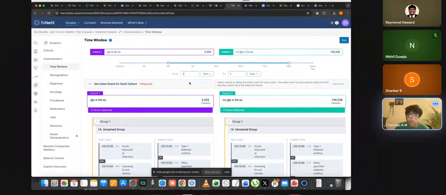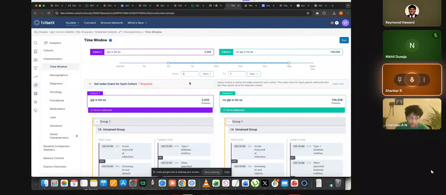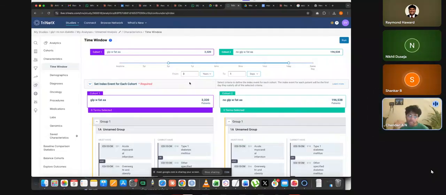This is your baseline. This has nothing to do with your drug or diagnosis. Whatever patients we have already taken, this is the baseline of them. They may get a fever, they may have AKI, or they may get some procedure of appendicitis. We don't know. Everything will be here. Okay, so it doesn't matter. This is good, baseline only.